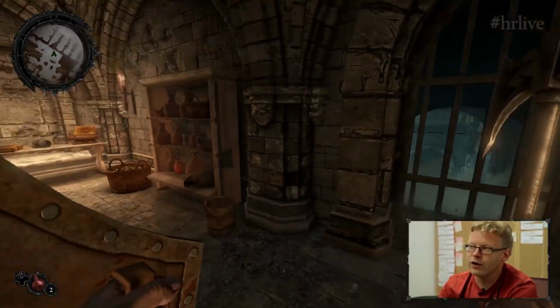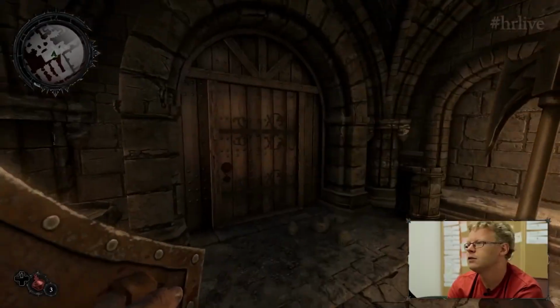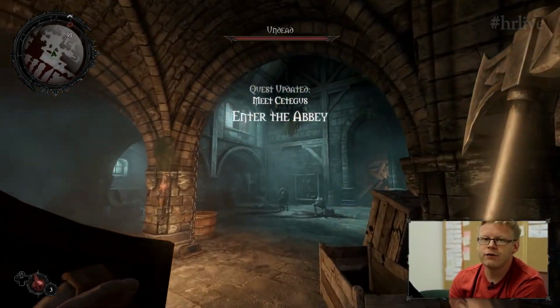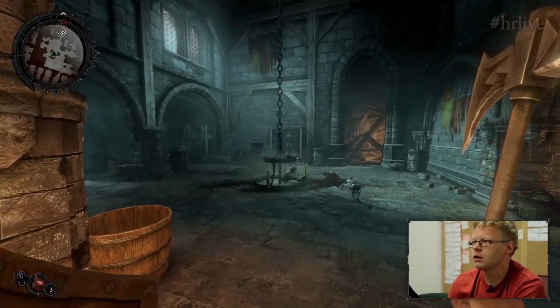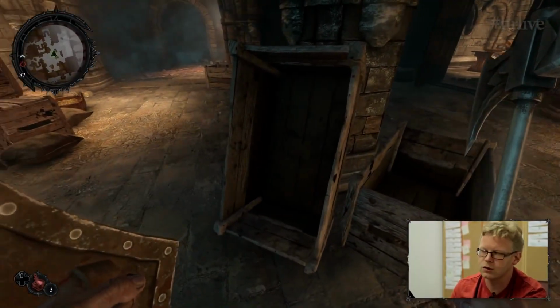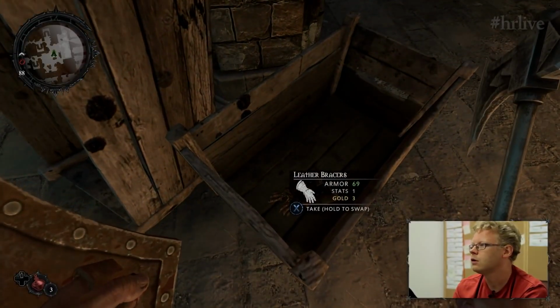If the gratings fall on your head, you're basically dead. And now an example of the environmental kill. Exactly. So, environmental kill here in Catacombs. This was an example of a chandelier. Oh, new shiny gloves. Wear them.